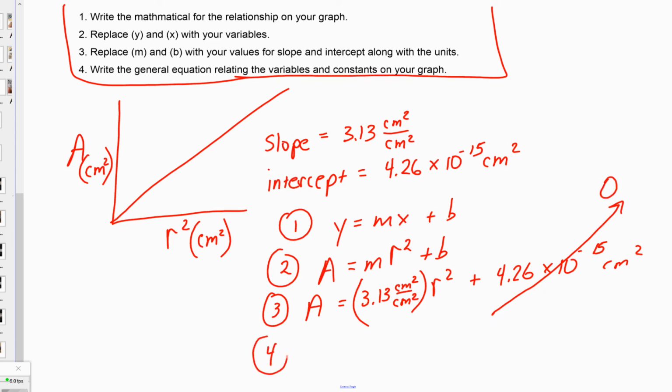So step number 4 is write an equation based on the slope that you got from doing this graph. In other words, area is equal to something times r squared. And something tells me you've seen this equation a lot of times, but now you've actually proved it by doing the lab. So anyway, hope this helps, and good job, and we'll talk to you later.